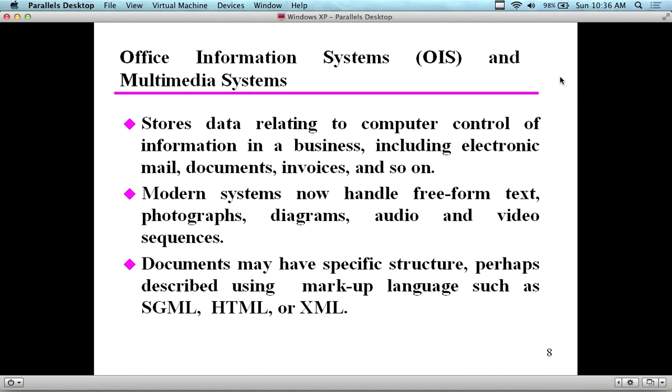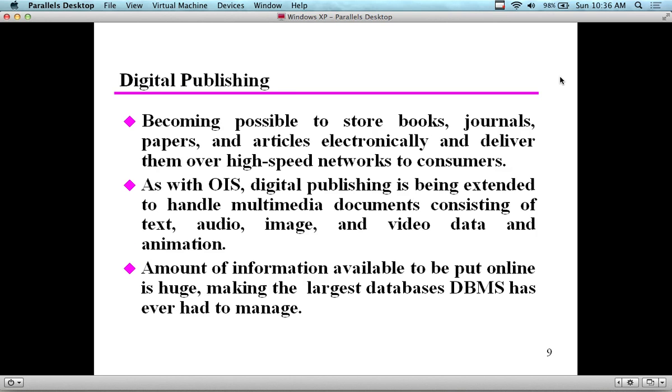So modern systems now handle free-form text, photographs, diagrams, audio, video sequences, documents that vary in structure. In fact, this is why we have a lot of XML usage these days. XML can be used along with the database to send and receive information, read documents, translate stuff, basically have the computer talk to the computer instead of there being humans involved.